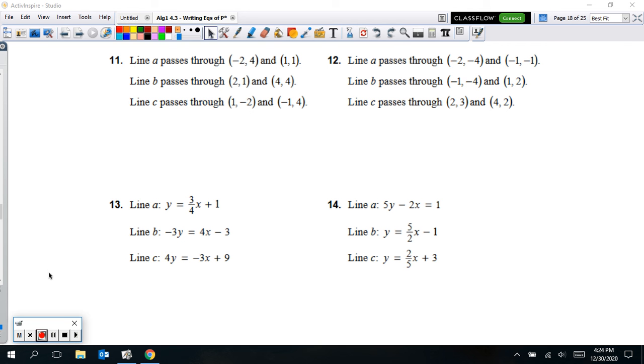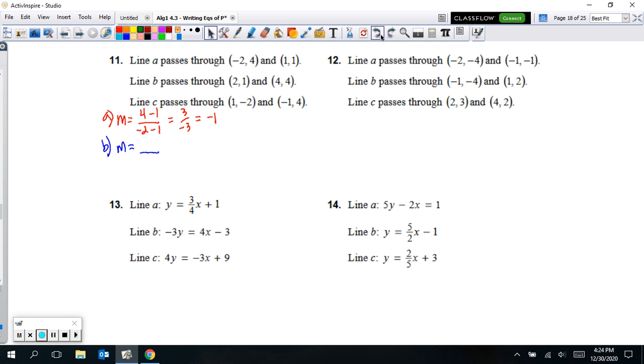Alright, now looking at 11 and 12, now we got the points here on this one. Again, we're trying to see if there's any parallel or perpendicular lines. So we got to do the same thing, identify slopes, subtract the y's over subtracting the x's. So we start with line A first. So that's going to be our 4 minus a 1 on top. I'm subtracting y's, and then -2 minus 1 on the bottom. And so it's going to give us a 3 on the top and a -3 on the bottom. So that's going to give us a -1 for a slope on A. So line A's slope is -1.